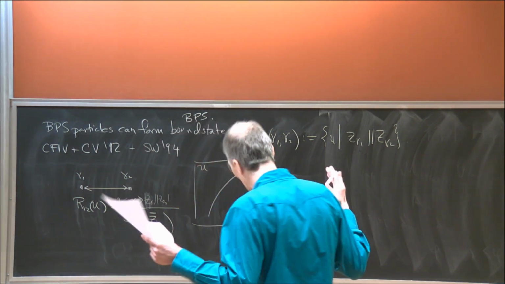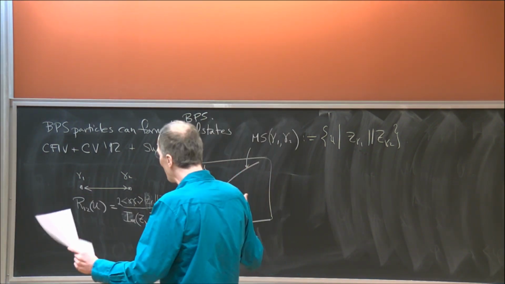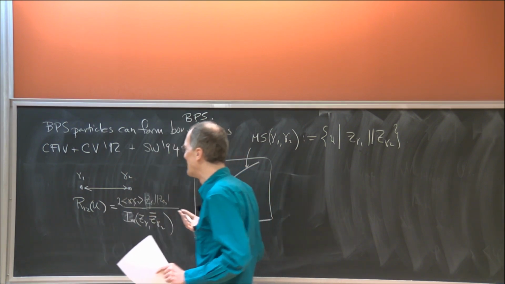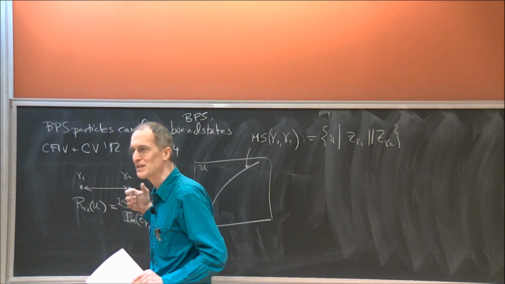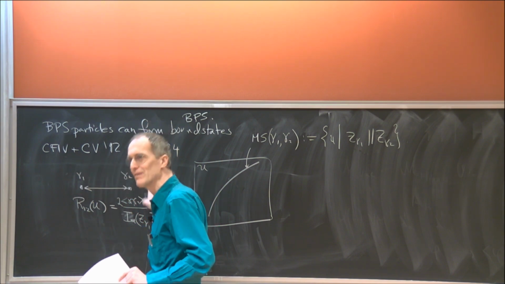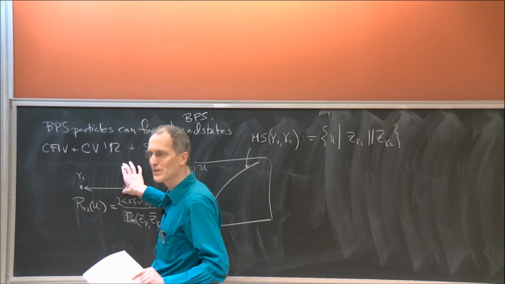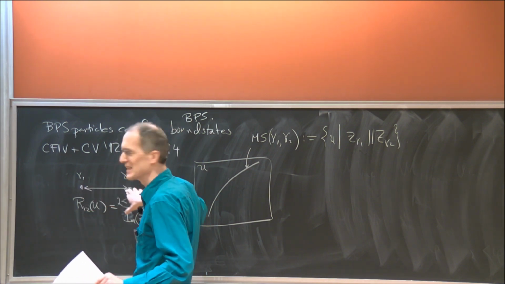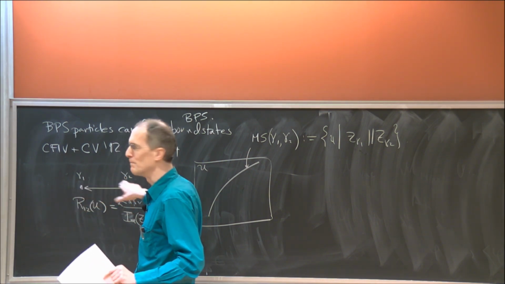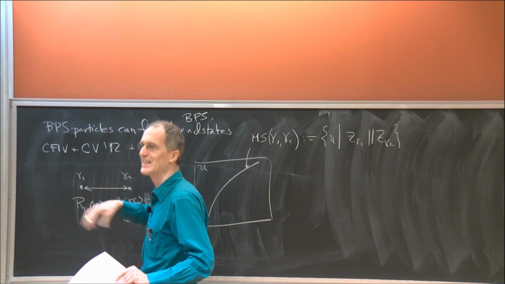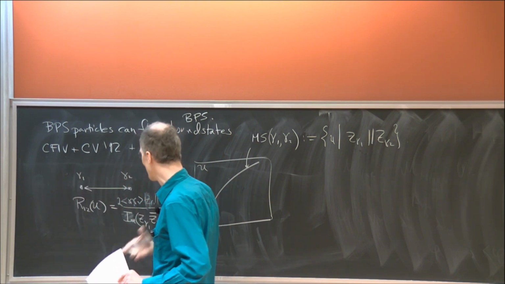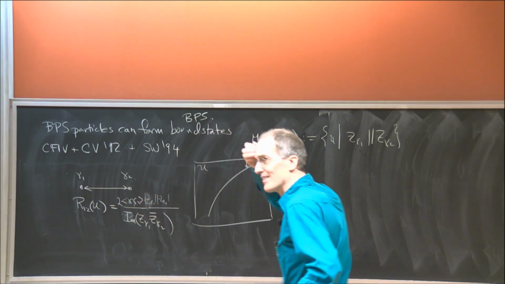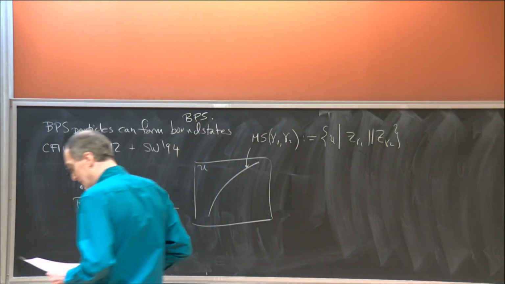All I'm saying is that one way of deriving it that I'm quite certain about, because I've gone through all the details, is in the probe approximation, where I take this as creating a background for this and study the superquantum mechanics of this collective coordinates, and then this distance is one of the fields in that superquantum mechanics. It has potential energy, and that potential energy has a zero right here.